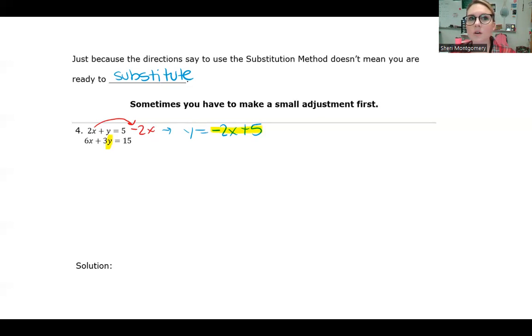So we are going to plug that in and we're going to solve for x first. If you were to accidentally plug it into the wrong place, what you would end up with is an equation that still has x and y in it. So you can't solve for anything. So you did something wrong. So whenever you plug it in, if you plug it in correctly, then you get an equation with only one variable. All right, so I'm going to distribute.